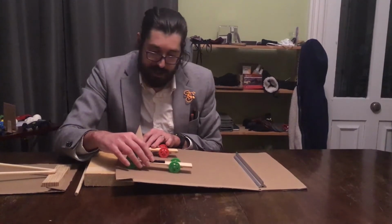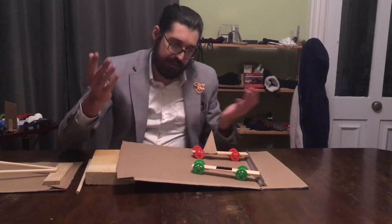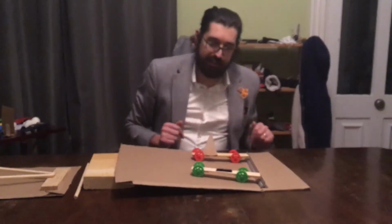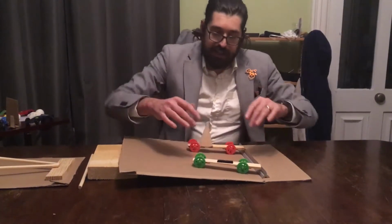Gravity will pull them at the same speed. So I'm going to have that metal ruler there to stop them. But if we pull them down, we can see they hit the ruler almost identically, pretty much at the same time. So weight is not the issue.